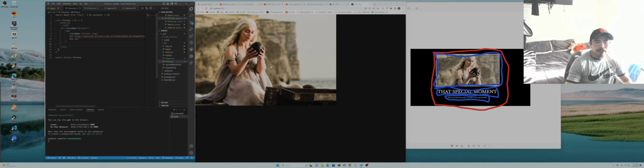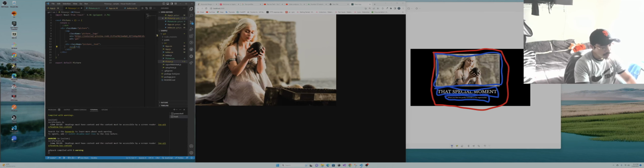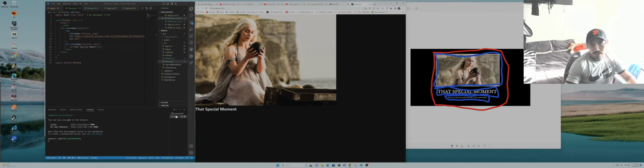So now we got the image, right? What else do we need? We need the text at the bottom, right? Now I mentioned that this is its own container, and the way you explain that is you say it means it's a div, right? So let's say it's going to be picture text. Okay. Now in this picture text, I'm going to have an h3 tag, and this is going to say "special moment." All right. Now you guys can see it came up right there.